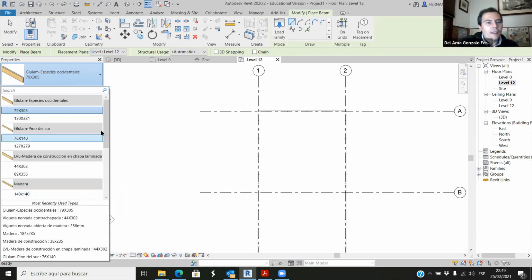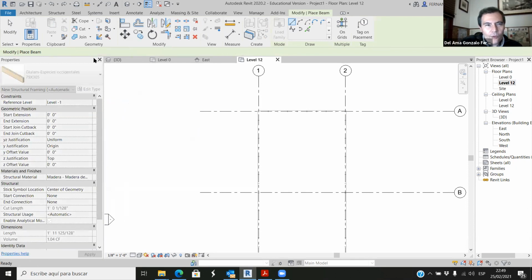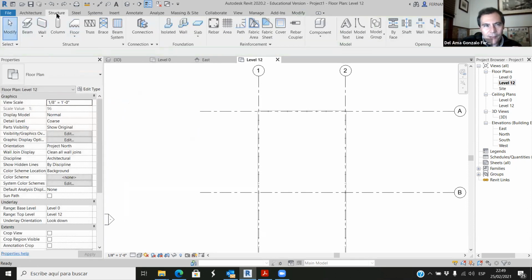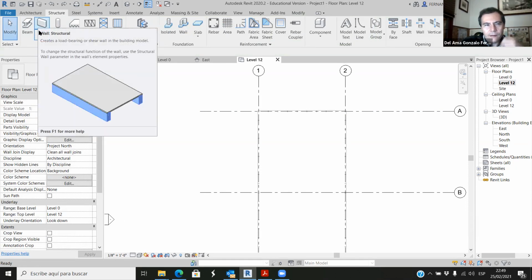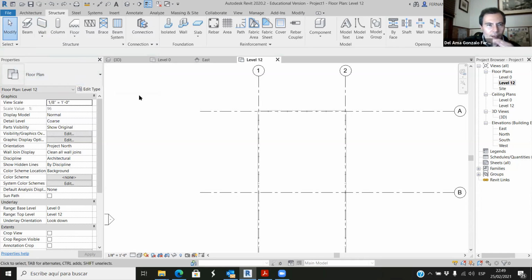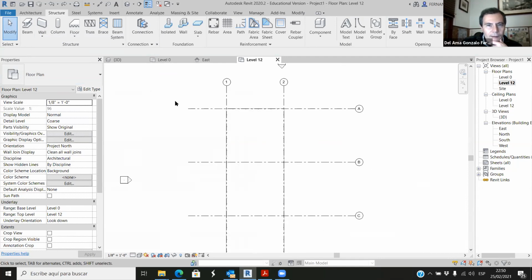Well, I don't know. Anyway, we are not going to work with the structural tab, because this structural tab is for more advanced models. So we're starting now. So this is the second class work. So we are going to create our own beam. Okay, and then we will learn another feature.